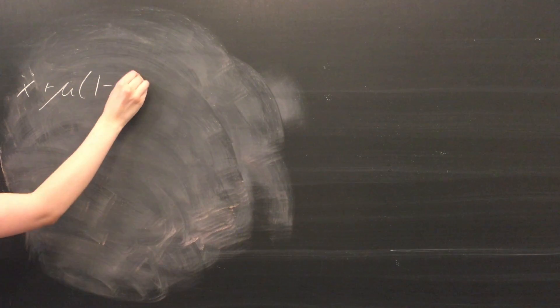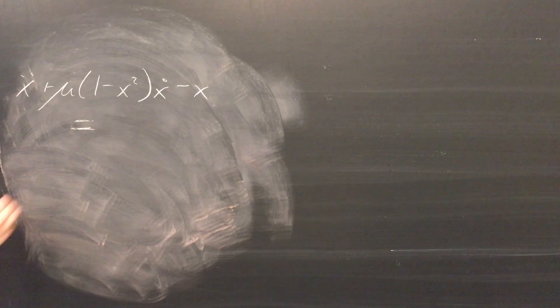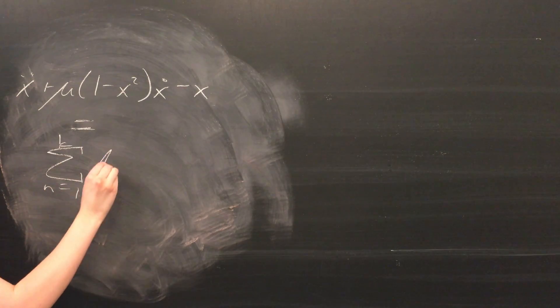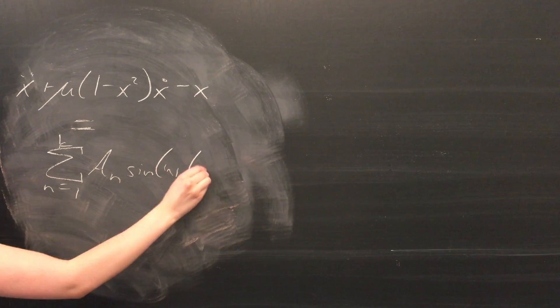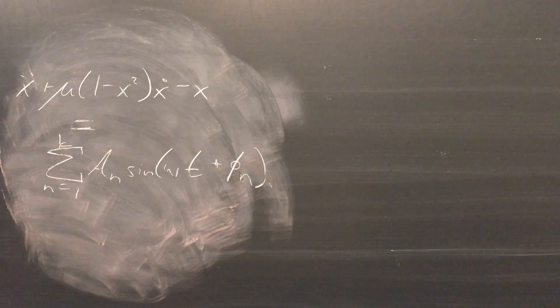I have been experimenting with using the van der Pol oscillator, a non-linear dynamical system used traditionally to model relaxation oscillations in vacuum tubing. I take the discrete Fourier transform, which we talked about in the previous video, of an input collection of notes and drive the van der Pol oscillator with the resultant sine terms. It's interesting to see what kind of results you can get by tinkering around with the parameters of dynamical systems.